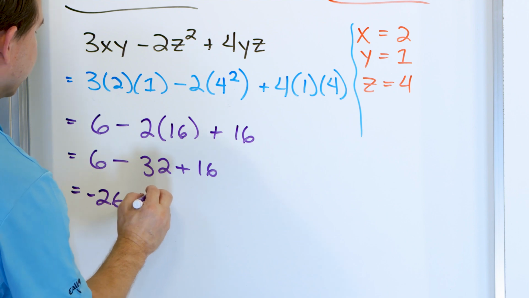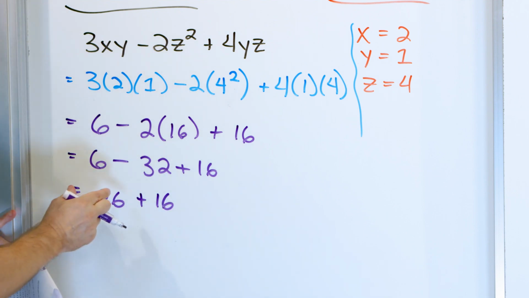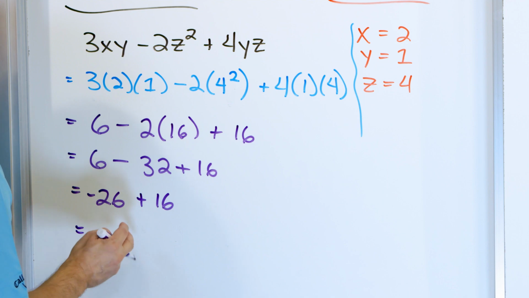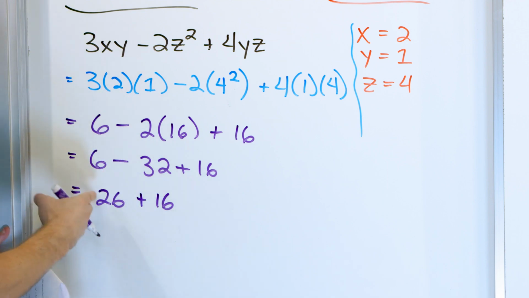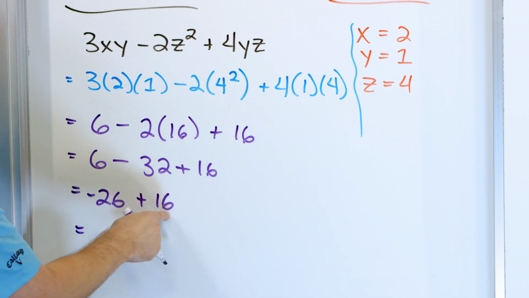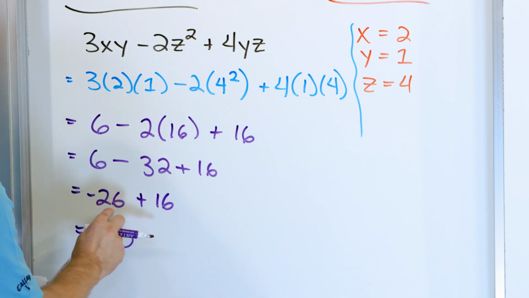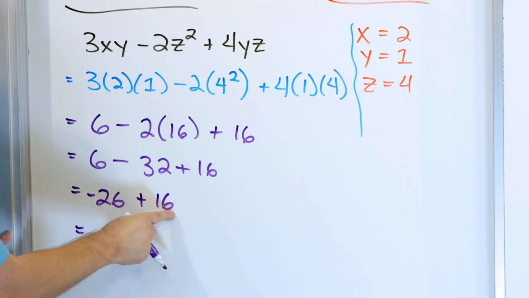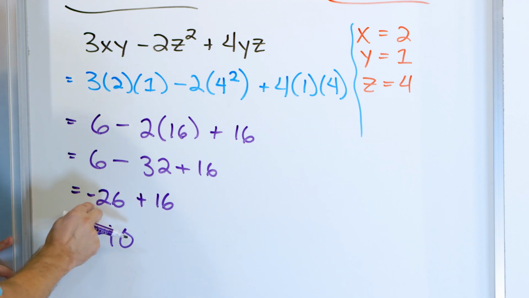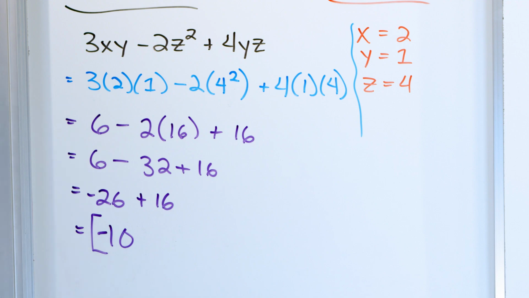And then you have plus 16 here. So now you have a negative number plus a positive number. So I always teach you when you do that to do the subtraction as usual. 26 minus 16. That will come down to 20 and then come down to 10. So 26 minus 16 is 10, and the sign of the answer is the bigger absolute value, which is this one. So the answer actually is negative 10.